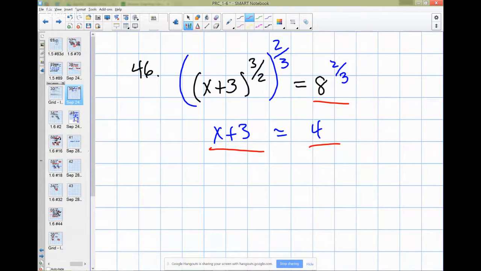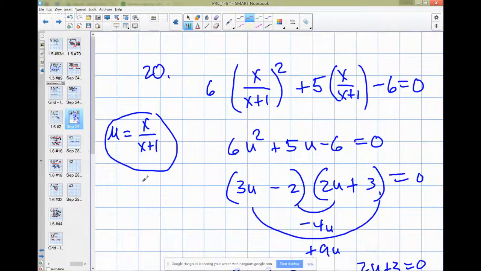I've got one more to look at here, where we've got a fraction involved. This is number 20. So once again, I did a substitution. I mean, this thing looks ugly, right? Look at this. You've got this ugly fraction. But you notice the fraction is repeated? Even though the power is different, you see how those two terms both have an x over x plus 1 in them? That's an ideal candidate possibly for a substitution. And that's what I did right here.